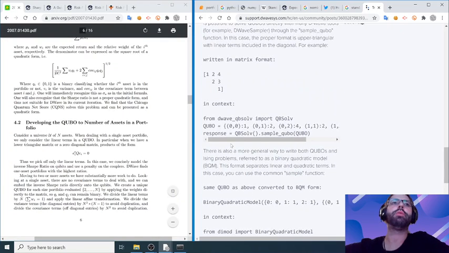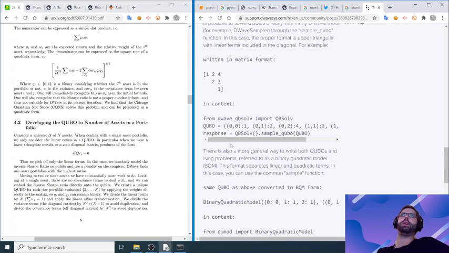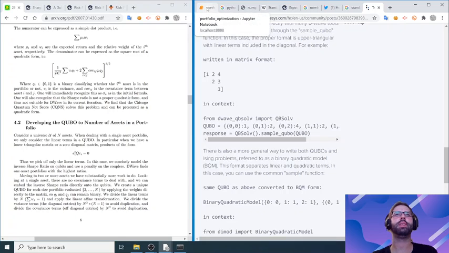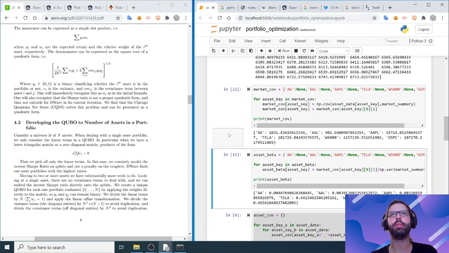So if I'm getting it correctly, what they do is they just develop a QUBO that is just a variance with the market. Maybe let's give it a try. I want to try this. Okay, I just want to do something just for the video. So maybe I'll just take that, make a matrix out of these.